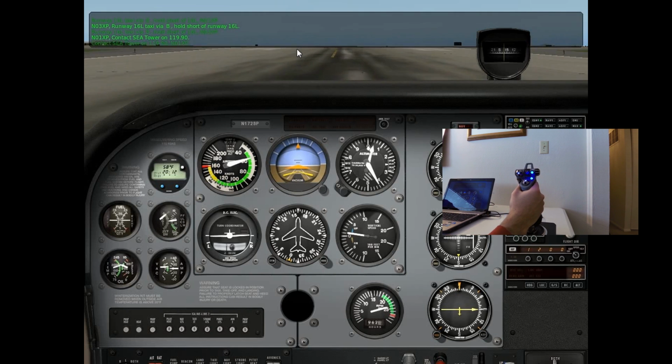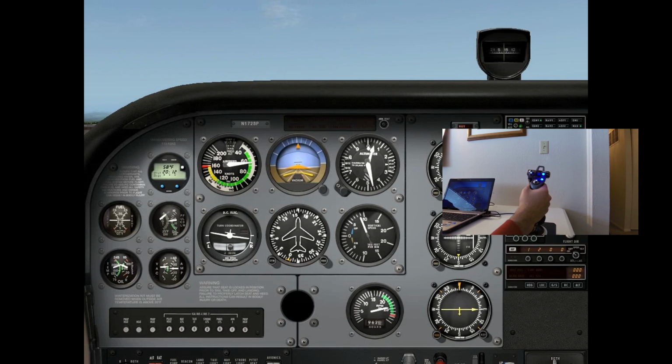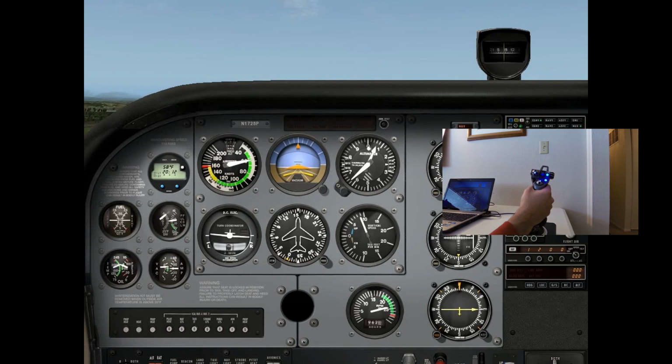About 60 knots, you want to rotate. And we're going to establish the climb. Now the basic premise of the pitch trim is that it will always try to find the airspeed at which it was trimmed. So right now I'm just letting go of the yoke, adding a little bit of aileron as I need left and right for the roll, but I have my hand off the yoke, and it's trimmed at about 65 knots.